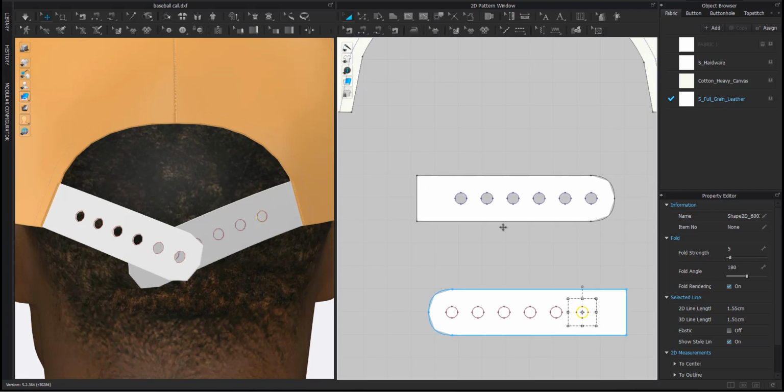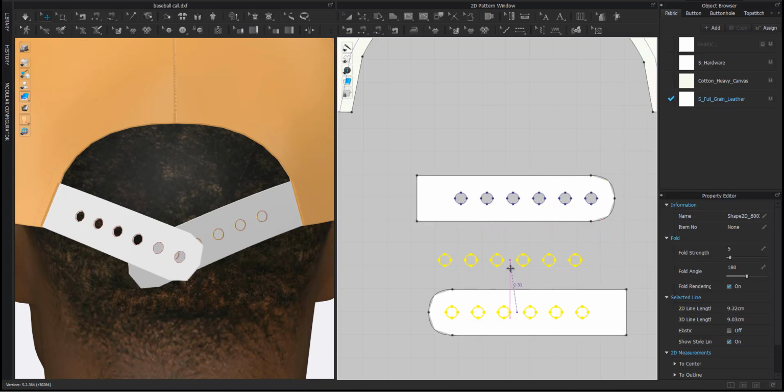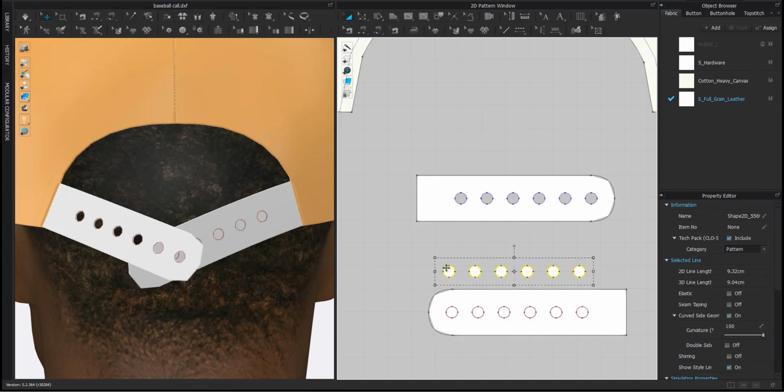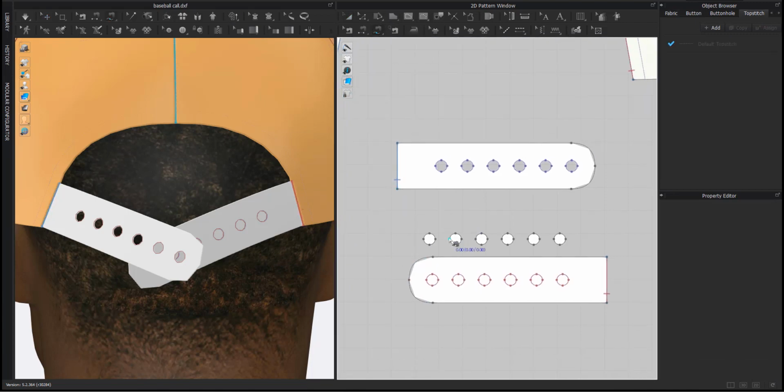And we can select those shapes, and because we want them to be a little bit embossed, we're going to create a new pattern piece which we're going to stitch on top of those internal shapes. So here select them all, click right on one of them, and select the option clone as pattern. And now you see that I created new patterns like that, which then I'm going to stitch on those internal shapes. So here I use my free sewing tool and I will stitch them around.